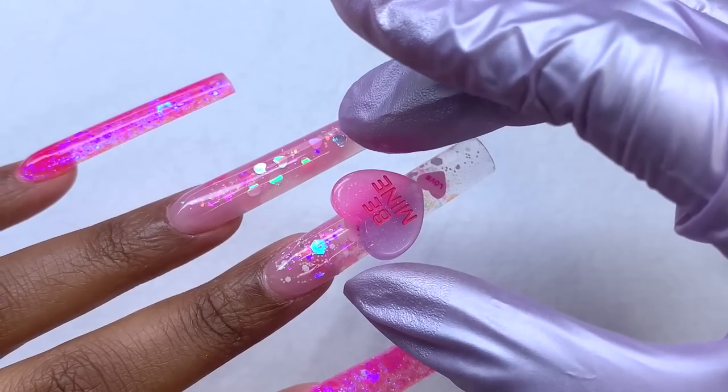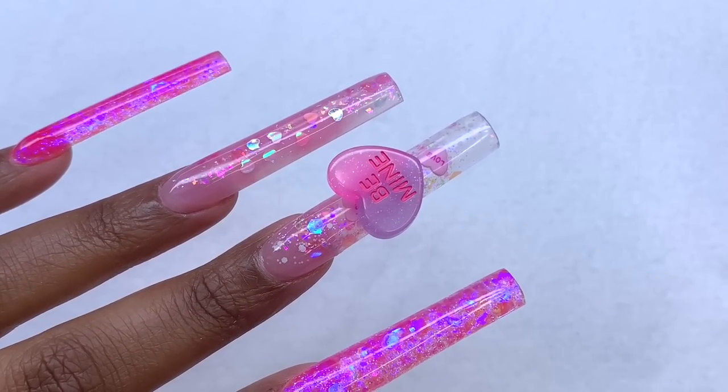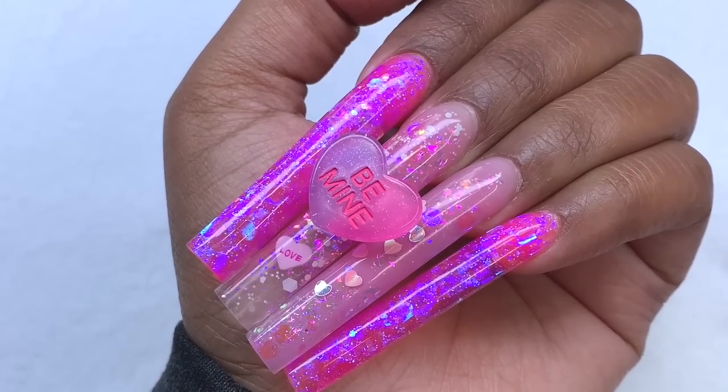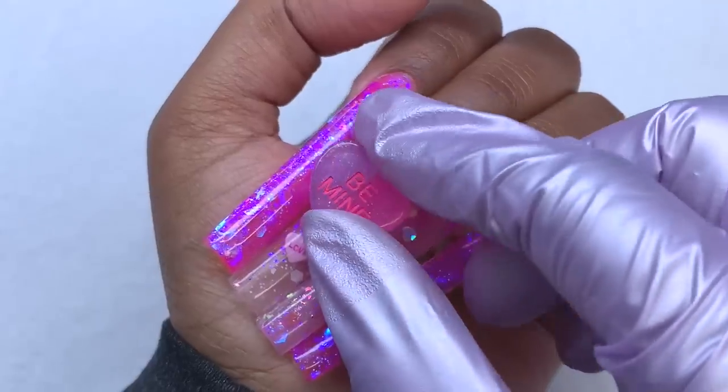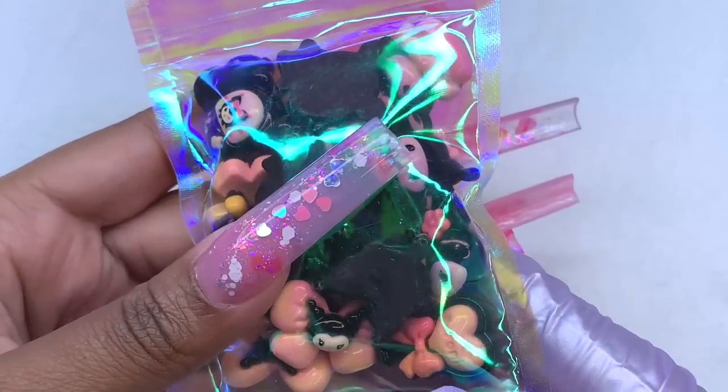Like this one has Be Mine, and I just really love how they look. And they are a little bit smaller than the other ones, but they are a little bit thicker. And here is the size reference. I actually love how this charm looked on this nail set that I had on.